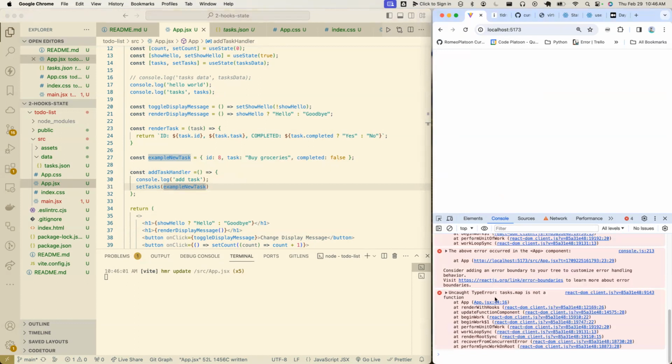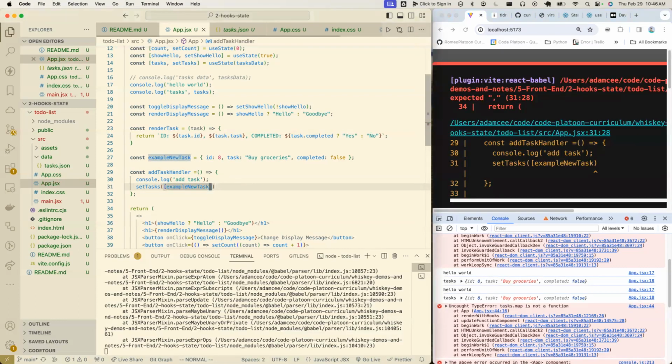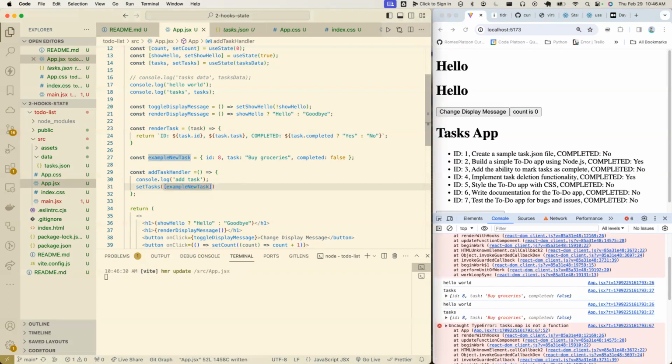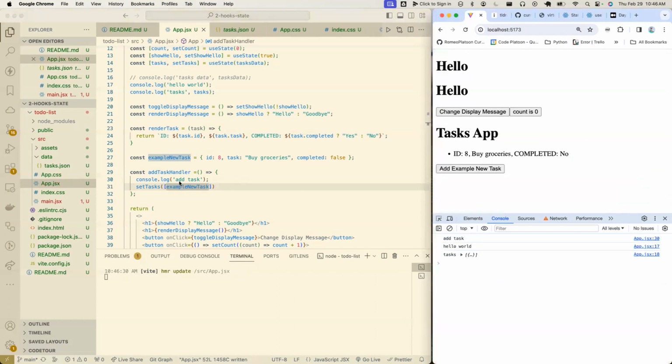Well, there's an error because tasks map is not a function because I've actually set this to an object. Right, and then I could wrap this object in an array. But remember what set tasks does is it completely overwrites whatever is existing and sets it to a new value.